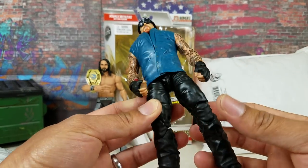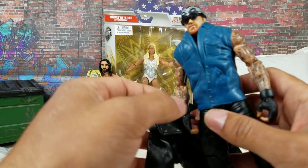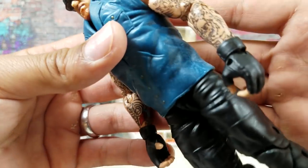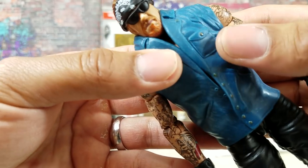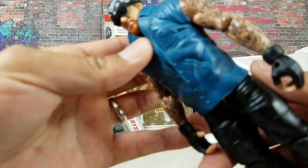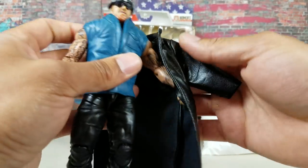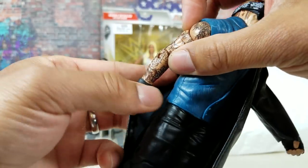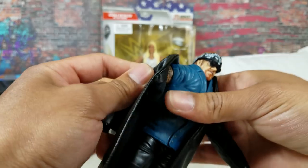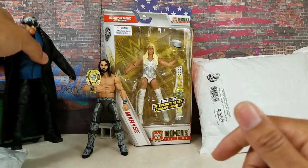This is straight up fire, man. He didn't have to paint on the shirt because the shirt from an old Jax figure already came in this color. There is some really good shading. Before I put on this black jacket, I'll show you the shading. It even has the little tiny buttons with a little gold on all of them — it's got it on the pocket, going up the shirt. I am so happy to add this to the collection. Until Mattel finally decides to find the time to make this figure — if you ask any Undertaker fan, I can guarantee 80 to maybe even 90 percent will tell you this is the attire they want to see. Thank you so much, Beast.